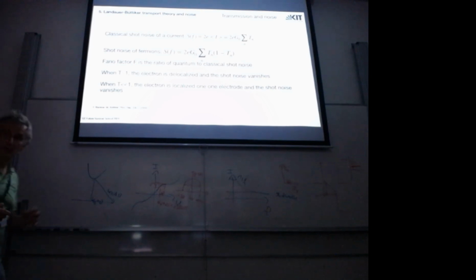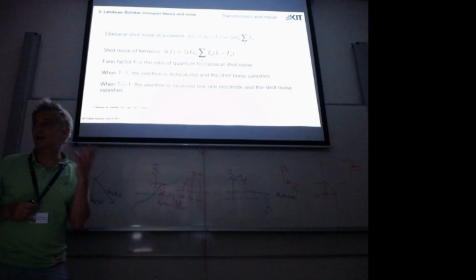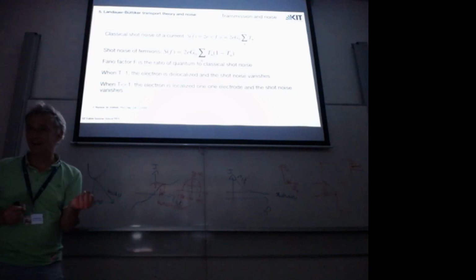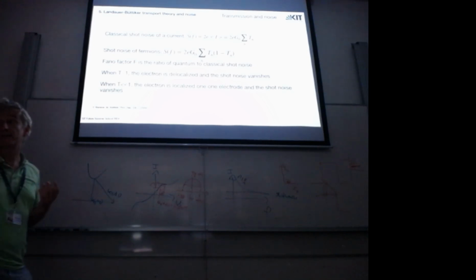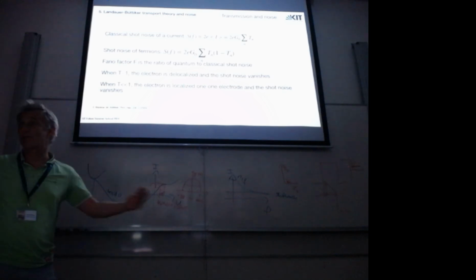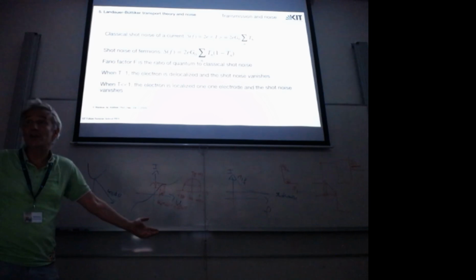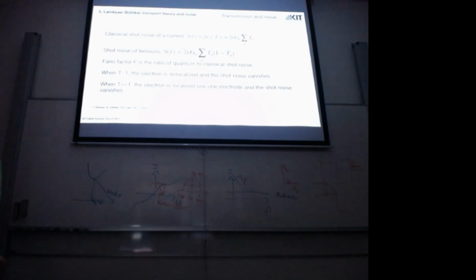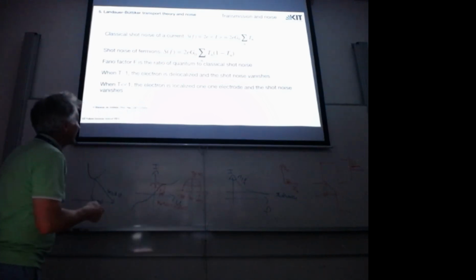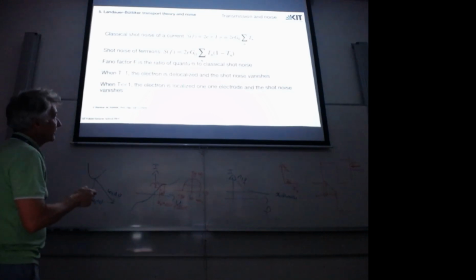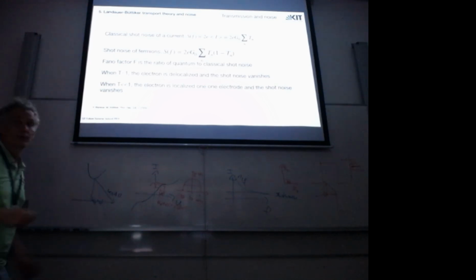The shot noise comes from the fact that we are able to localize the electron. So the electron is on the left electrode and it jumps to the right electrode. This is a discrete jump. If the transmission probability is 1, you have an extended wave function, so you never know where the electron is in the first place. Nothing jumps here, it's just the flow of the wave function. So if transmission is 1, the noise should disappear, and this is this correction. If Tn is 1, the noise becomes 0. If Tn is 0, there's no current, so the noise is also 0.